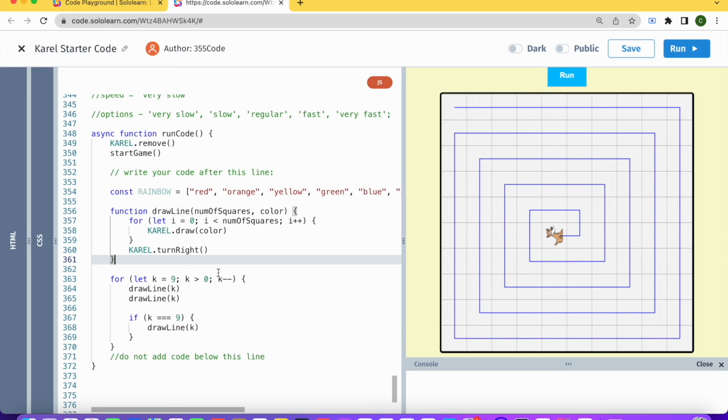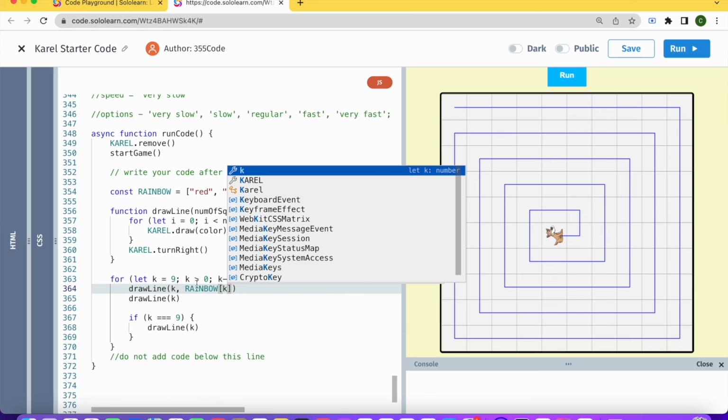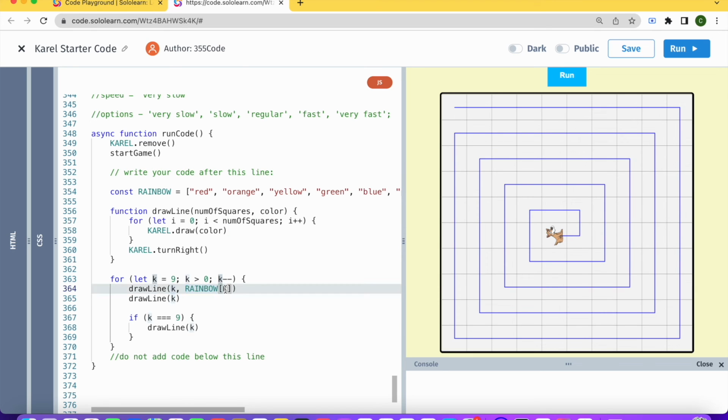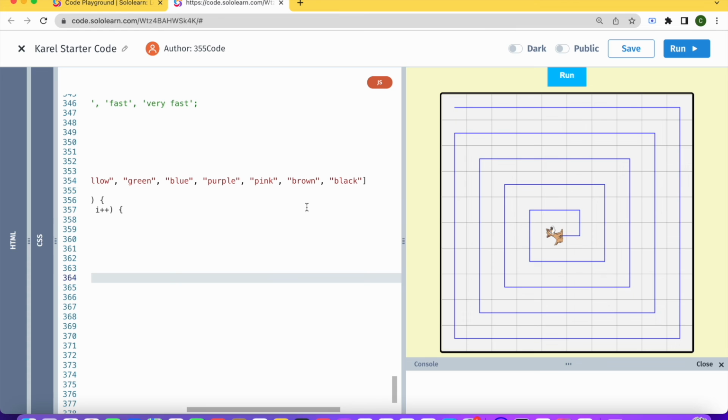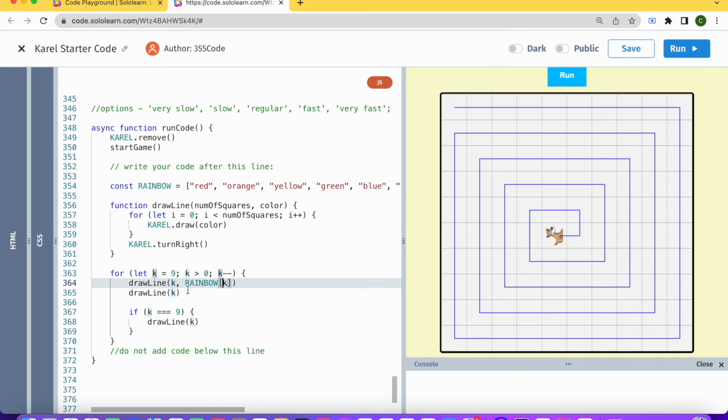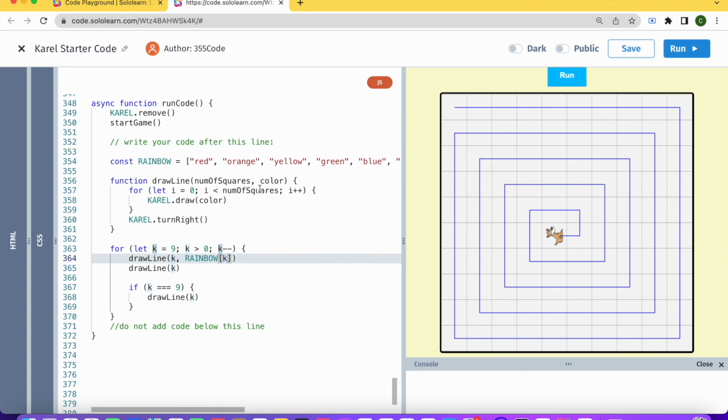And then when we loop through our loop and execute our functions, except for k, we are also going to add a color, and that color is going to be rainbow k, okay? Because k will serve as the index. So it'll start from black and then it'll go all the way to red. Okay, if we want to do it the other way around, then we can reverse this array, but I'm not going to do that right now.